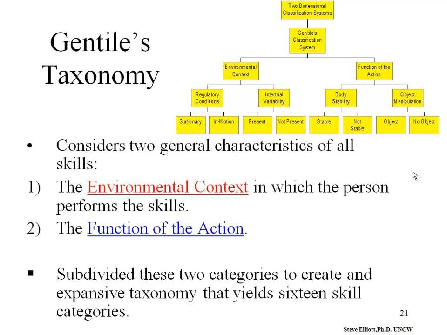She originally developed this taxonomy to help physical therapists with their patients and selecting appropriate activities for those patients. However, since then, it's been applied to other contexts, such as the teaching of physical education and helping teachers plan appropriate progressions for helping learners learn motor skills, and also for coaches who want to develop coaching situations that challenge their athletes to perform at a higher level.